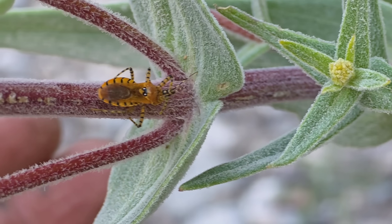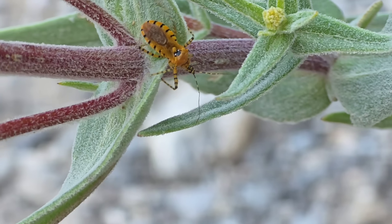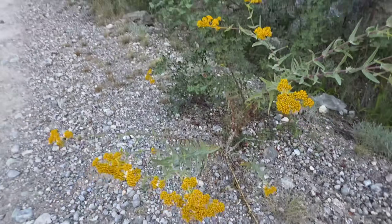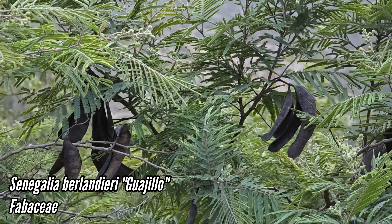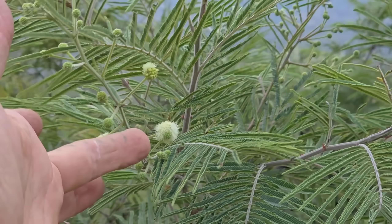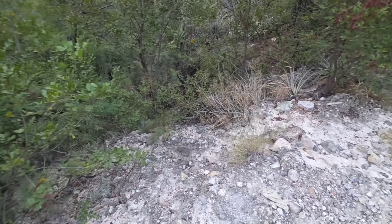Look at this little devious spider hanging out waiting for a meal - happens to be the same color as the flowers of this composite, waiting for a pollinator to come by and then spring on it. This is just Guajillo - Senegalia berlandieri - which we get in South Texas too. You see those hanging fruits and then those flowers - one of my favorite species from the thorn scrub, and an important nurse plant for peyote as well, except we're at 4,500 feet on gypsum.